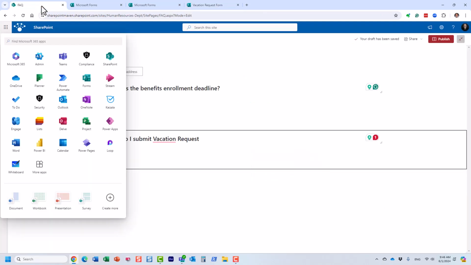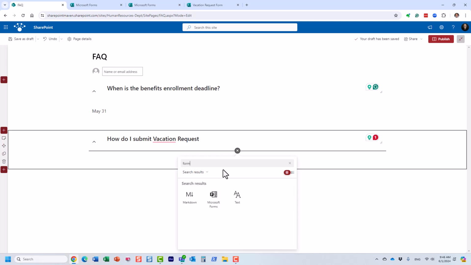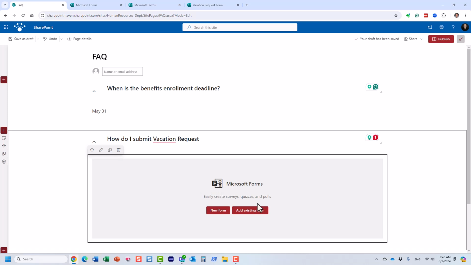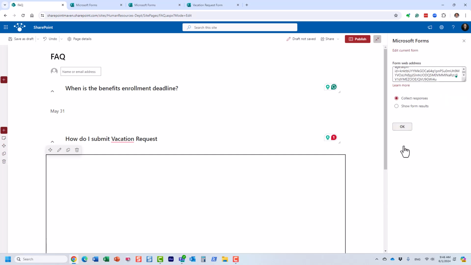And what I'm going to do now, I'm going to go back in here and instead of providing an answer by typing some text, I'm actually going to embed a Microsoft form. So it's going to be a pretty slick experience for my users. They see the question and then they will see the form right inside of the answer pretty much. And I already have a form, so I'm going to just paste the URL and let's see what will happen. So I'm going to click OK.